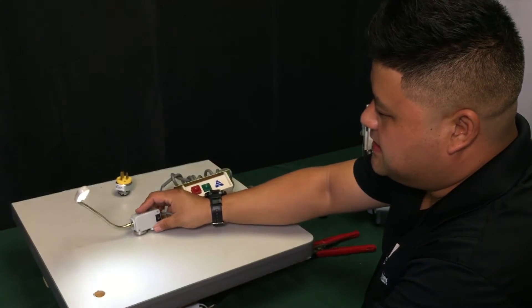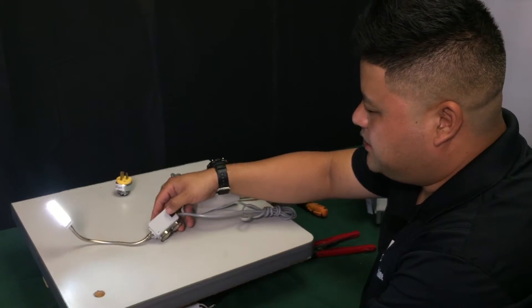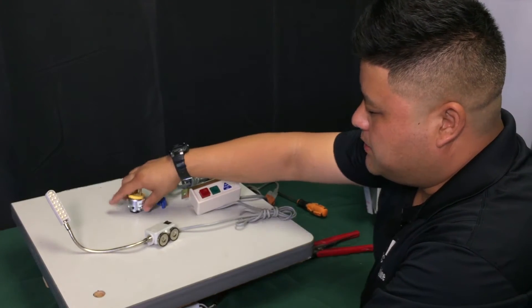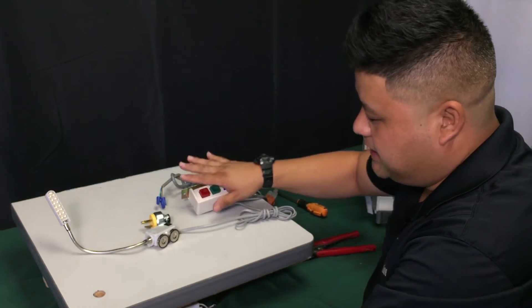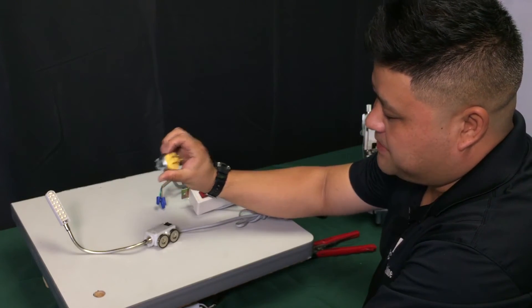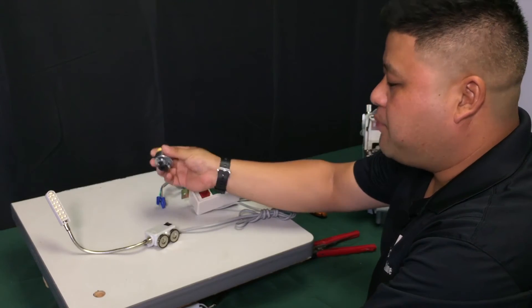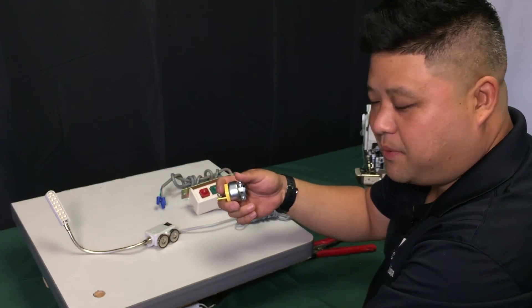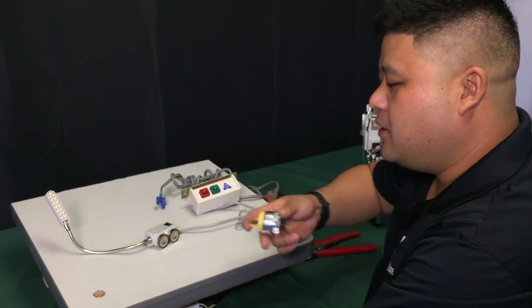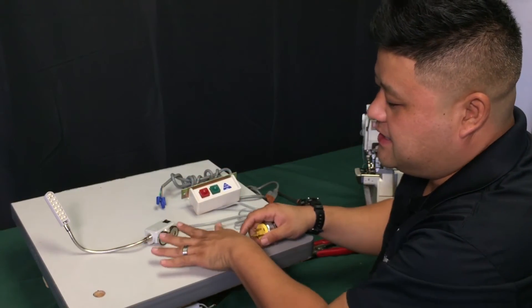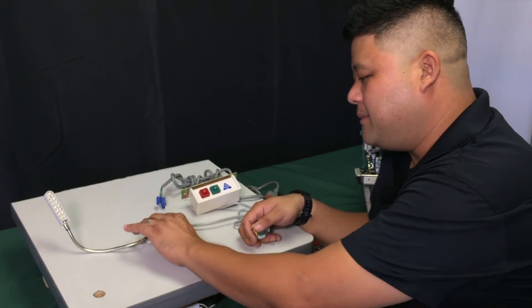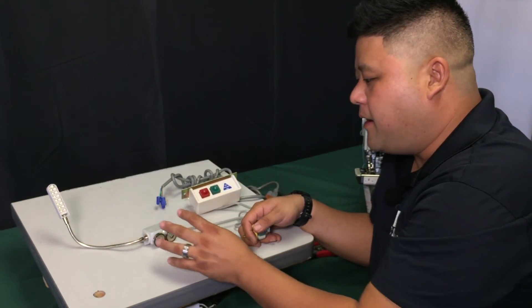Another thing for this particular one is that you can actually put this on an independent plug, like I mentioned to you before. So instead of hooking this up to your switch like we just did right now, what you would do is wire it up to one of these plugs that we carry here at the shop as well. And then for any project you have, like a cutting project, you can put it on your cutting table or your design table and you need some extra light, then you can always plug this in. And since it has dual magnets already here, you can basically mount it onto any metal surface so it can stick on there.